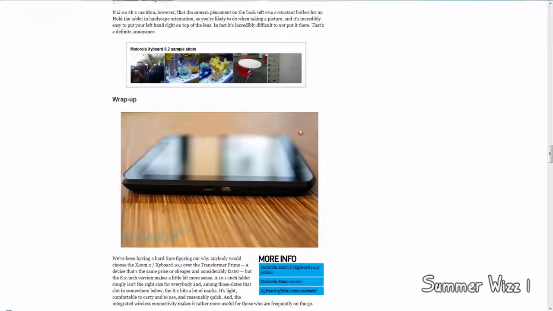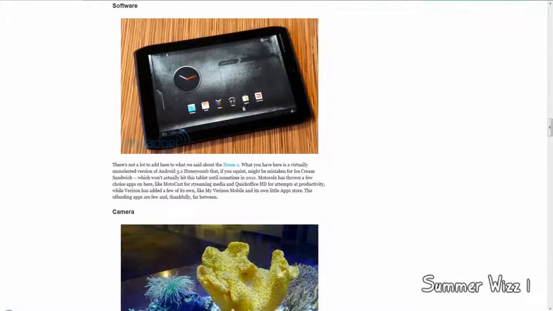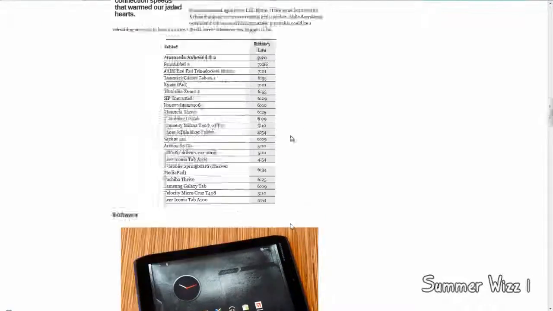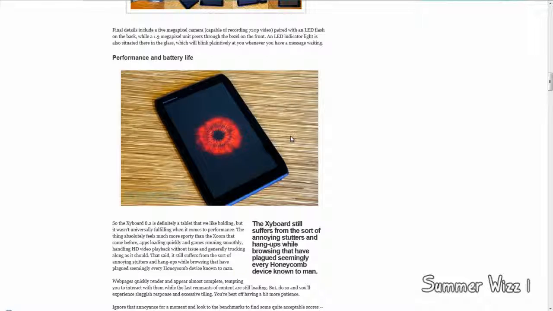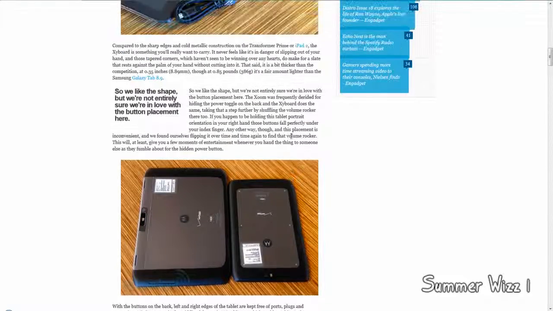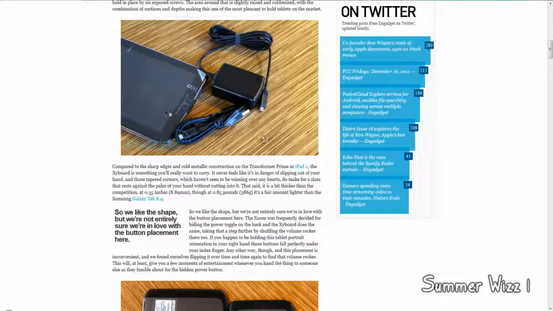So yeah, I think this actually is a very nice tablet. I mean, you look at it, it looks very nice, very efficient. Maybe it's a little too big. Maybe it's not big enough, I guess. Well, it can't be not big enough. I mean, that's a pretty big screen, but I guess that is a pretty nice size for a tablet.